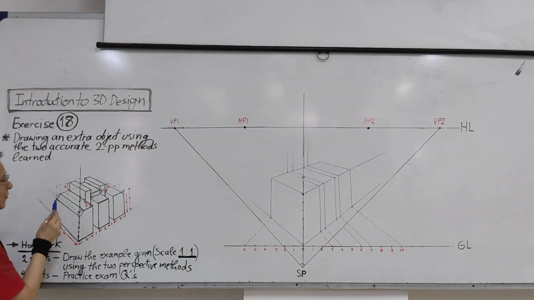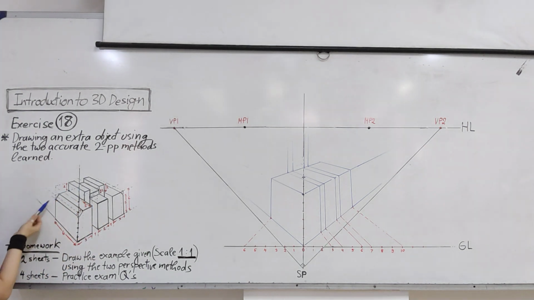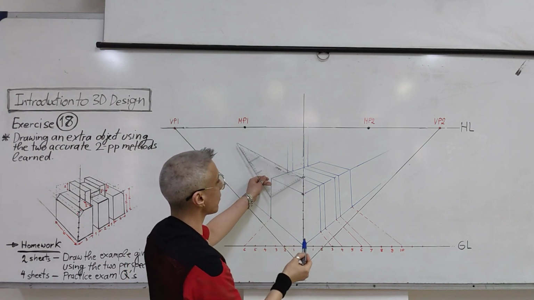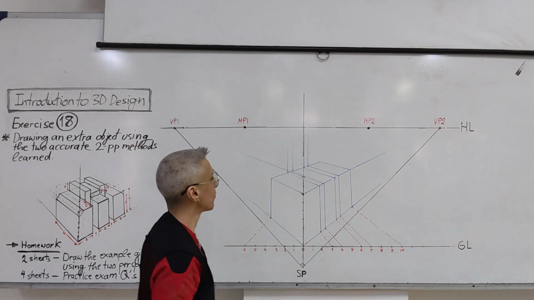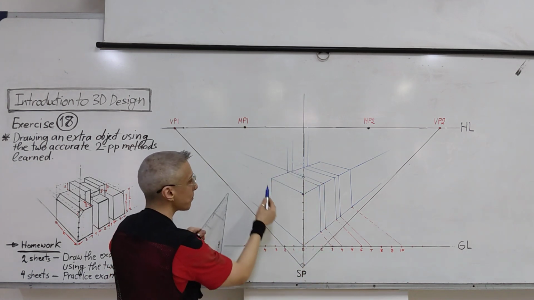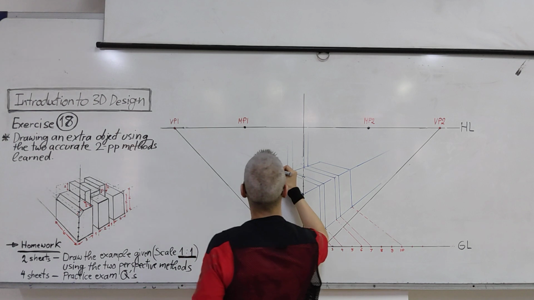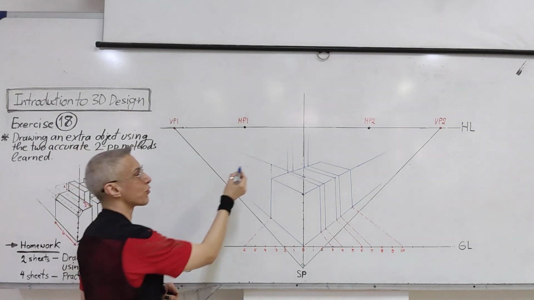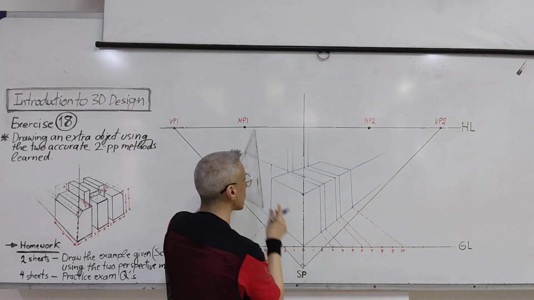Another way, I can do it from here. So I can do it from here and I can do it from here, okay? So let's try to do it from here because this is something we haven't done before, okay? So again, we have the extra 2 centimeters. Now I will take this to the vanishing point. Now, I will extend this line up. Where it will intersect this line. Now, from here, I want to see where it will intersect those 2 lines. So I will take this to the vanishing point.